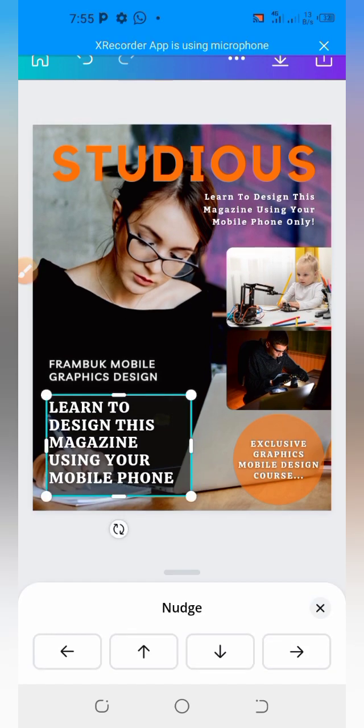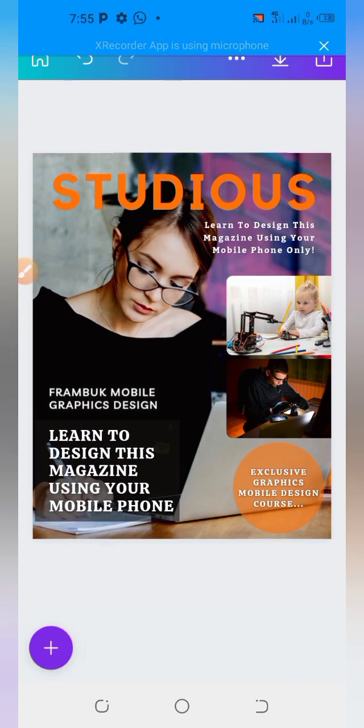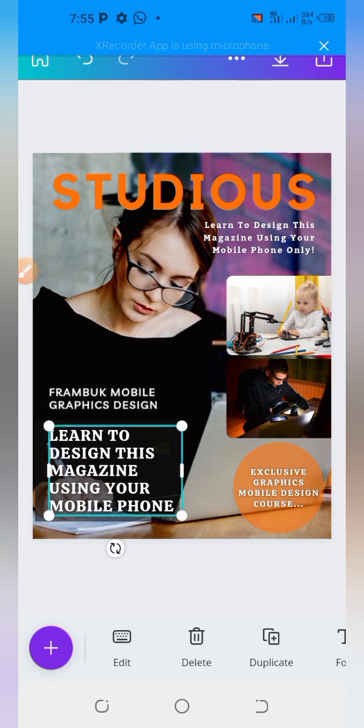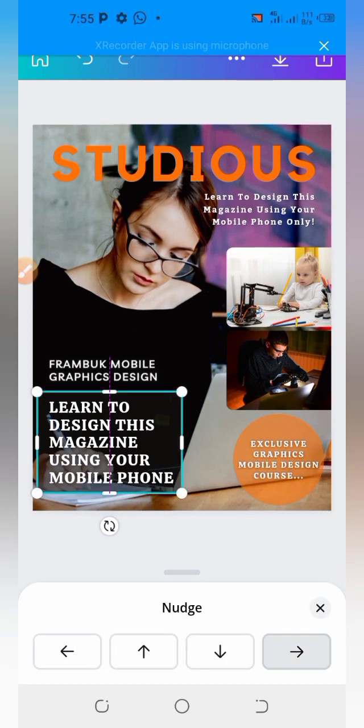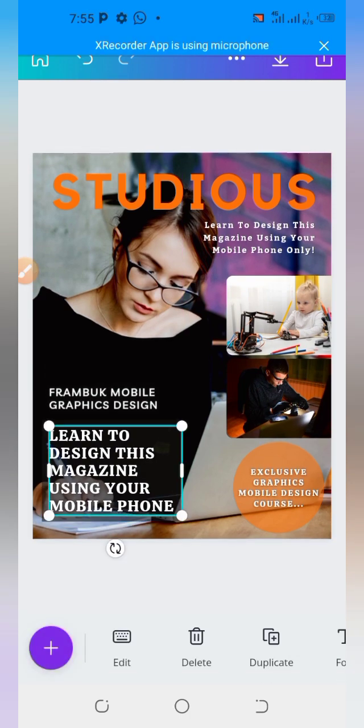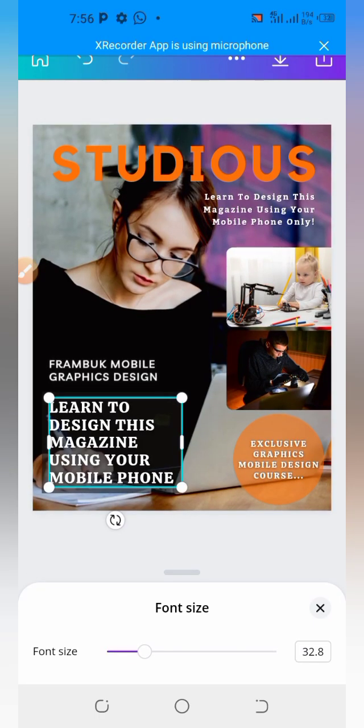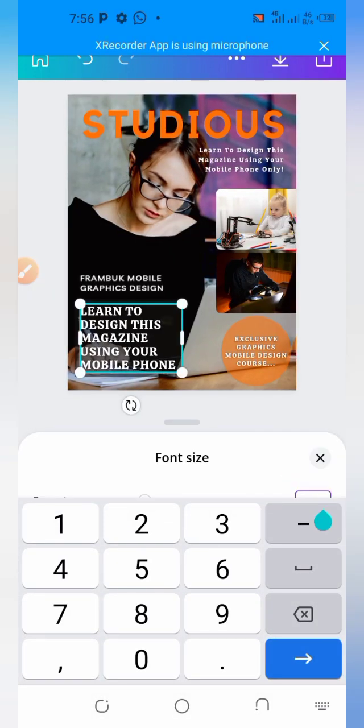We can also, let's see what we can do with this. You can go to nudge for the background and reduce the size of this. So yeah, I think this is good. Let's adjust the font size. Oh, that's too big. So yeah, I guess this font size is cool, 33.